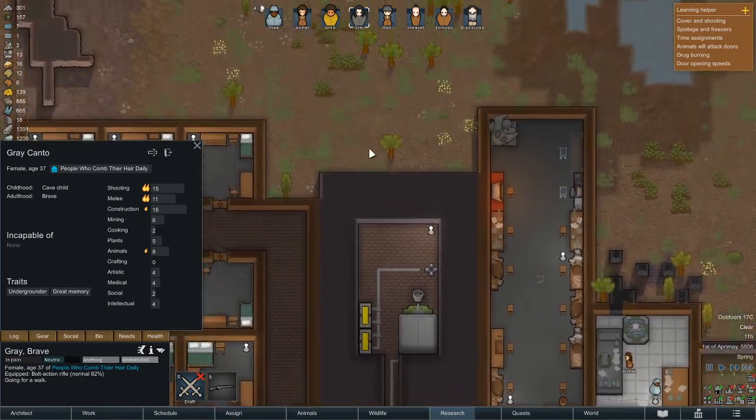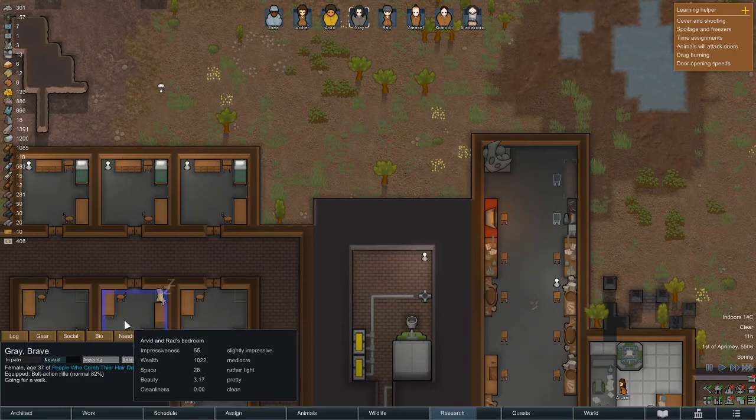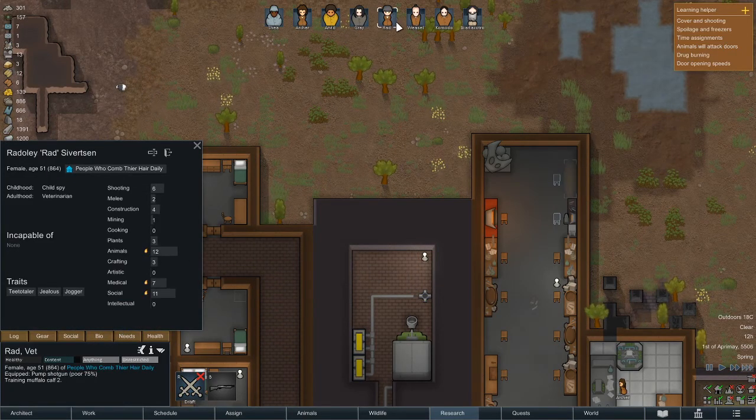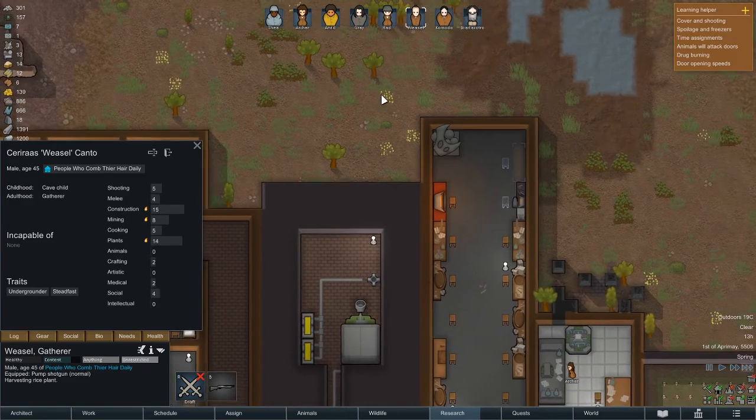Gray, we're going to just keep on shooting. I'll probably keep her with the bolt action rifle. Rad, we're gonna keep the same.